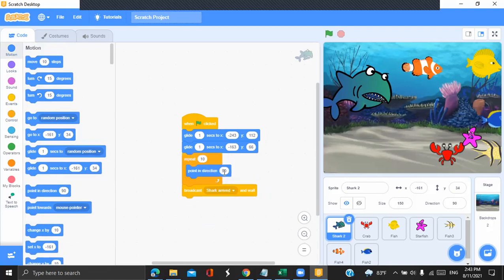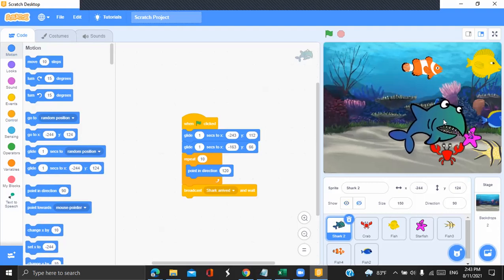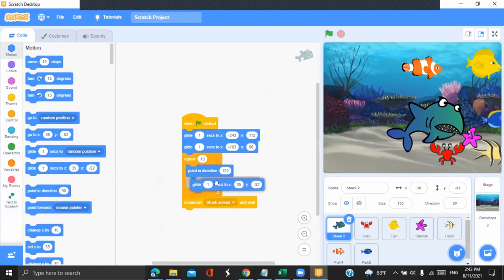We can point to a direction and go. Okay, and then we can see when it comes to here, broadcast.